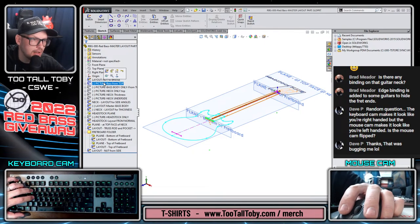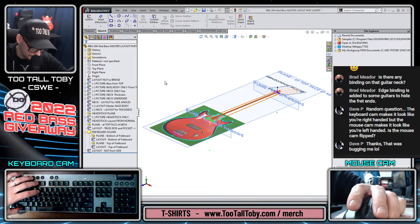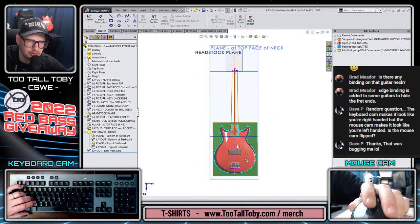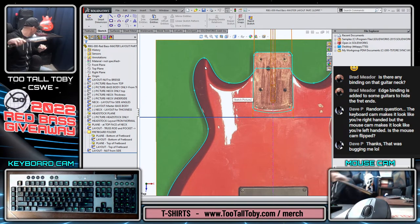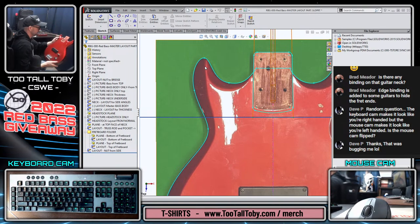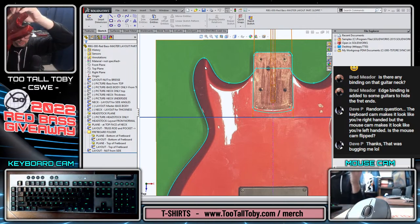All right, so for this one, we want to, let's see, where's the picture of the bass body only from the top? Yeah, let's show this guy. So for this one, what we want to do is capture some of this contouring that's going on here in the bass body. Let's move the neck off to the side. Let's bring the bass body up here. This thing is pretty cool looking.